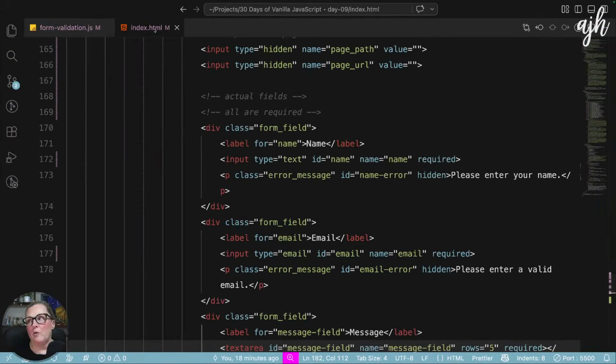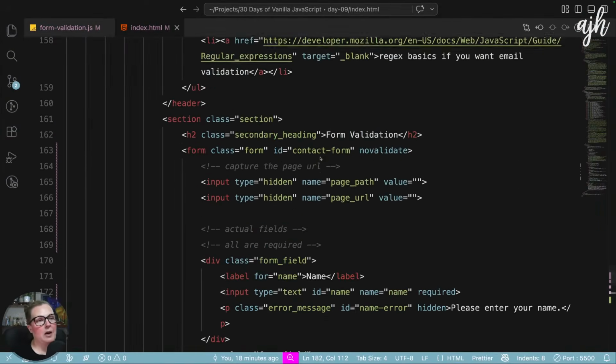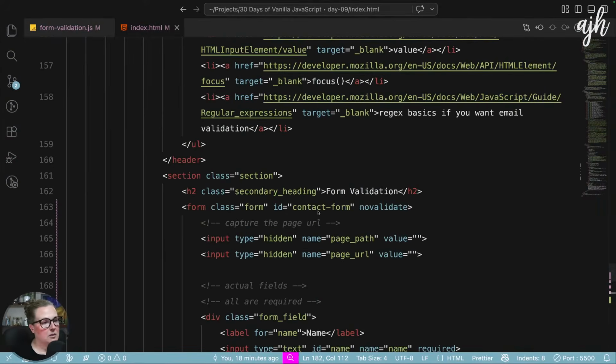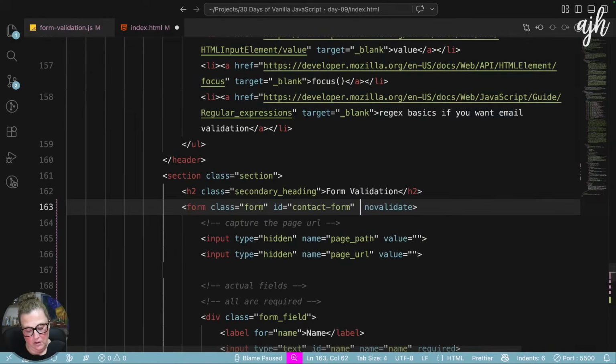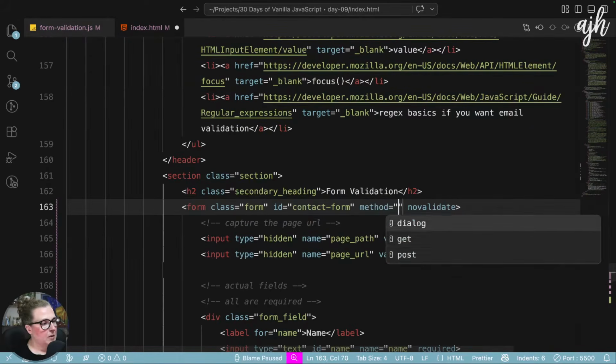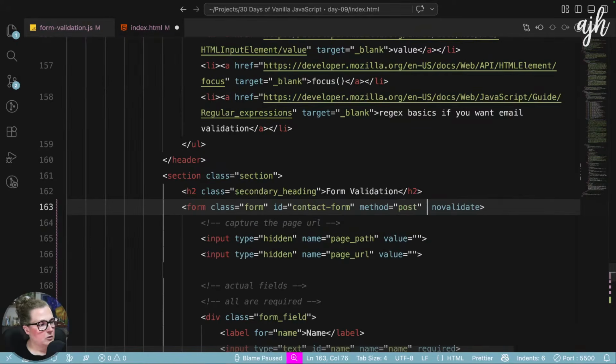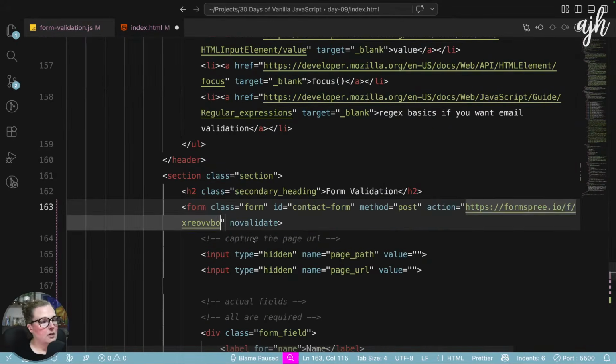This is what I love about Formspree. I don't have to match up API names on their end. So this is a method post, action, and then we take out the novalidate, right?